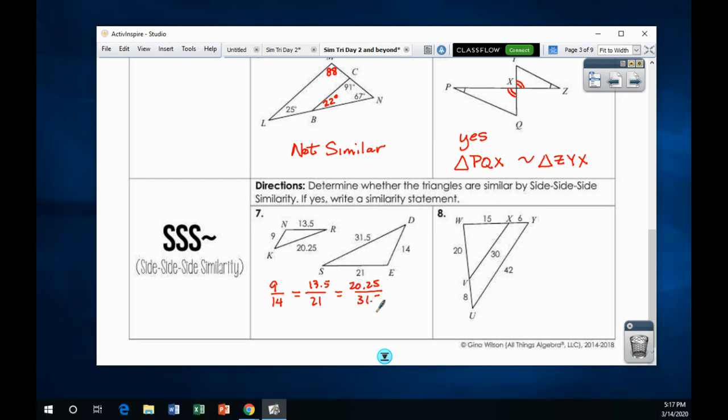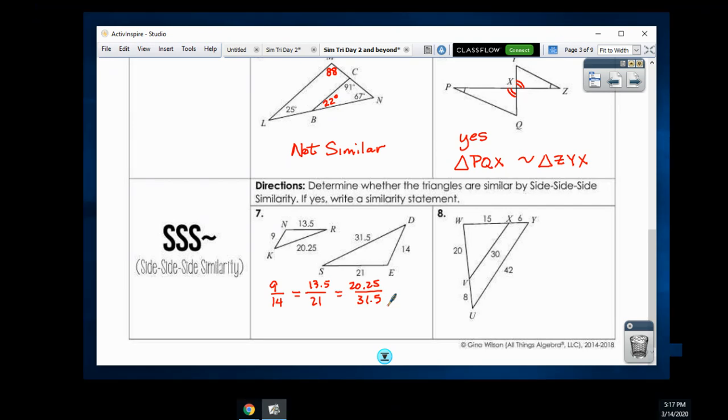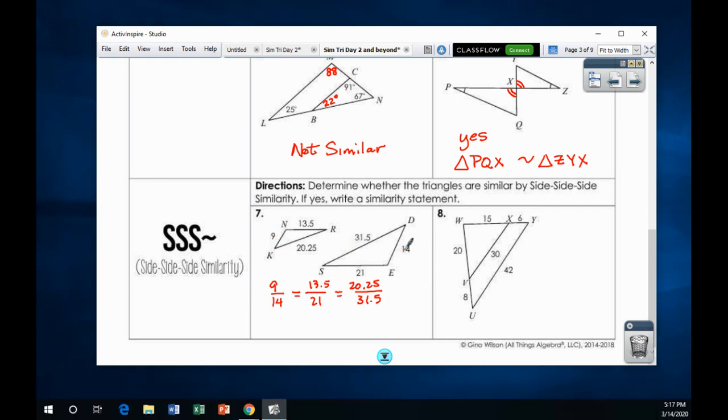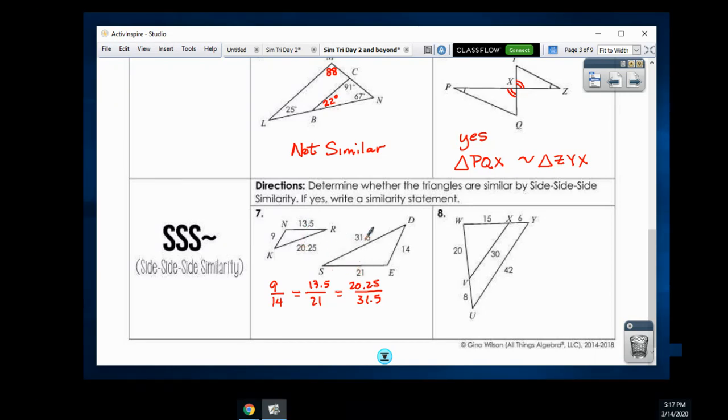So I probably should have mentioned that on the previous page there. If you just compare size, the smallest number should correspond with the smallest number here, then the next largest, and the biggest, okay?